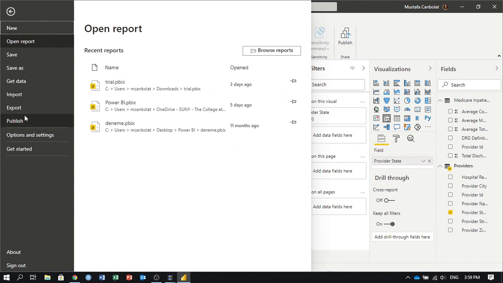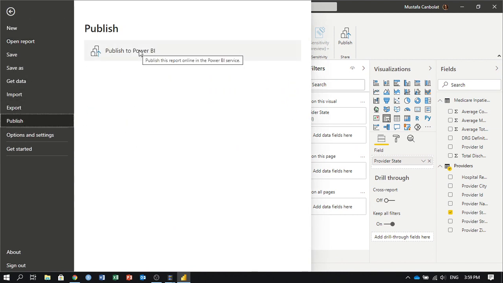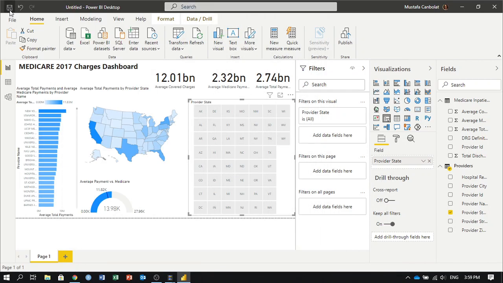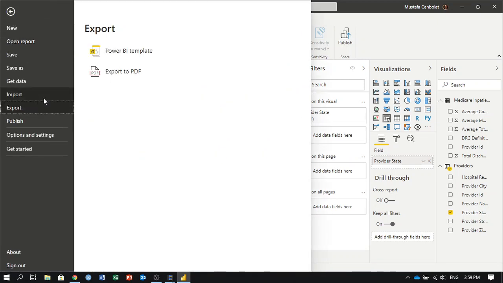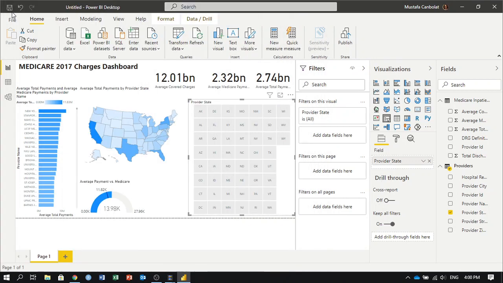So you can go to File and Publish, and publish to Power BI. When you do that, it is going to publish to the cloud. And I think if you are a company, then you may have to pay to store that, but you are able to share. Otherwise, you can go to File and export to a PDF, and I can also save this as a report, and the report can stay, and I can open the report every day and look at those details.